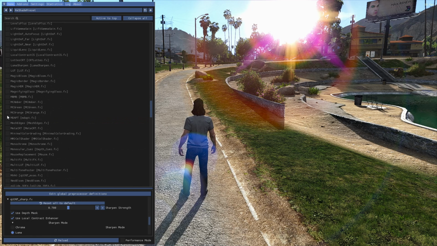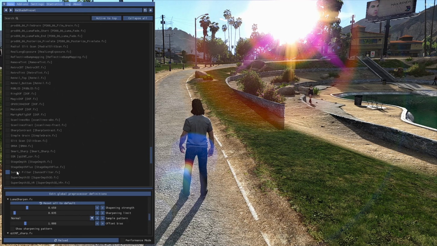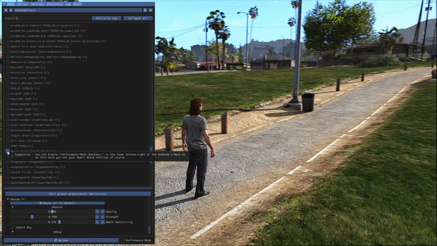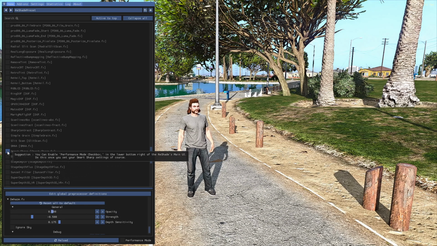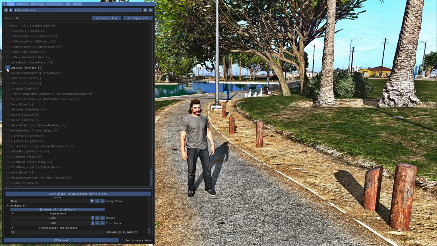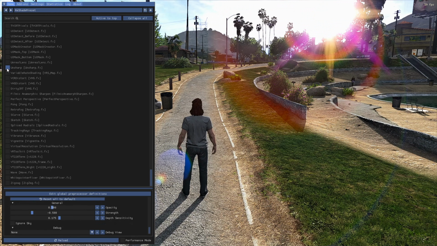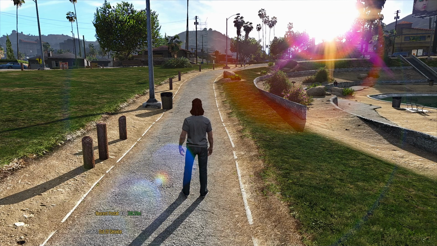A couple of other things that I like to use is Luma Sharpen. And then I like to scroll down to Unsharp. There's also Smart Sharp. Okay, you got Smart Sharp. But I'll keep that one off. And let's go to, where is it? I thought there was an unsharpened one. Right here, unsharp. There we go. That will add a little bit of color too. It's just really your preference. Let's keep it off though. All right. So you hit your Home key again, and we get back out of the Social Club.